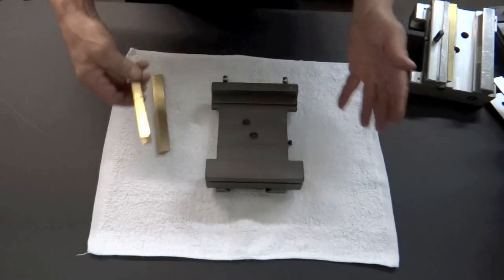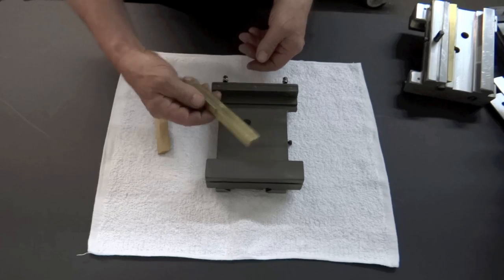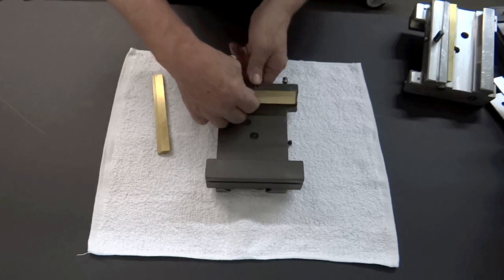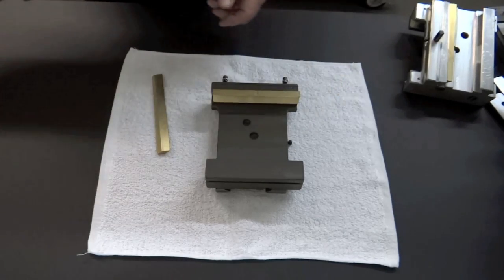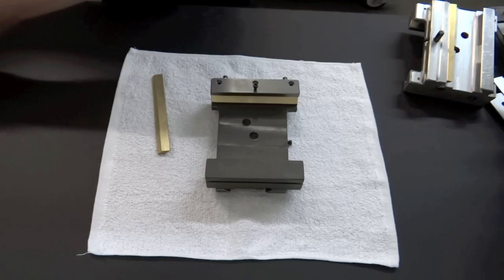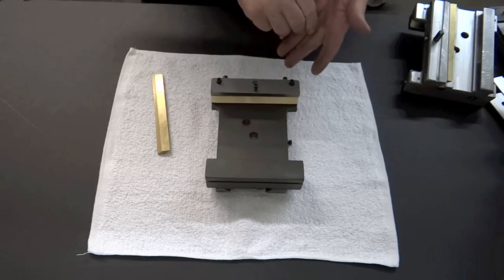So let's just say you took it apart and you cleaned your machine. Everything is nice and clean and it's all dried out. We're going to put the gib in. We'll go back and forth just to make sure that there's nothing there. Feels nice and smooth. And then we'll put on the retainer plate. It has 3 10-32 by 5/8 screws.